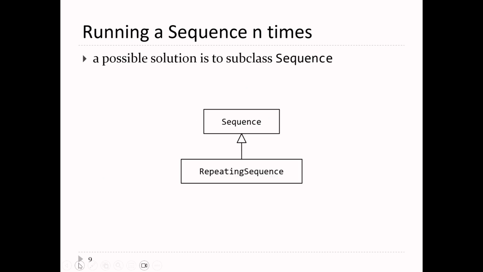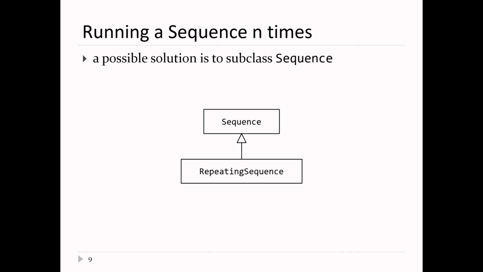So there is a possible solution to this. Right? So a possible solution to this is, this is what a new-ish object-oriented programmer would do, right? So someone who doesn't have a ton of experience programming, right? They would say, well, look, we've got this class called sequence, right? I'm working in an object-oriented programming language, so I can subclass sequence, right? And so I can make a repeating sequence, right? And this, in fact, does solve your problem, right? You can easily subclass sequence. You can make repeating sequence. Inside repeating sequence, its run method basically has a loop that runs your sequence n times, right? Easy peasy. So this works, and this seems like a solution.